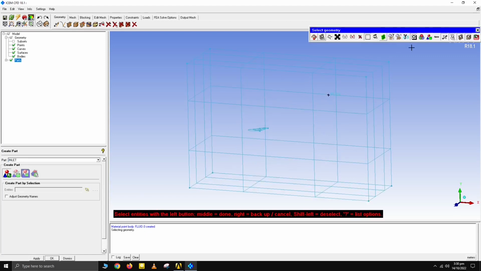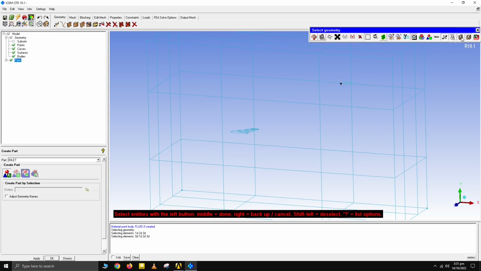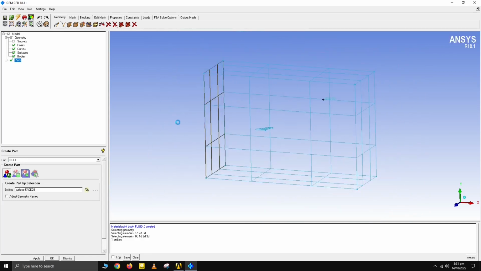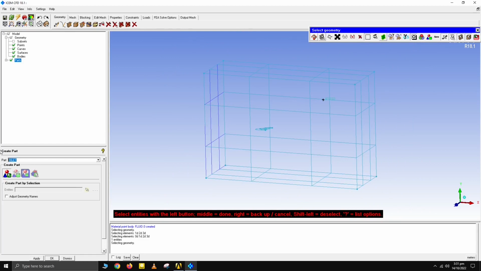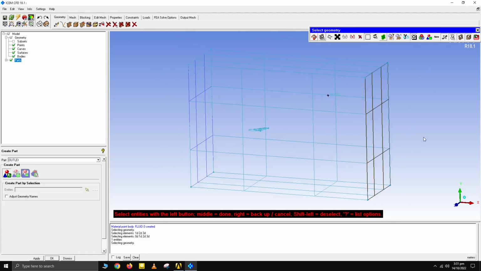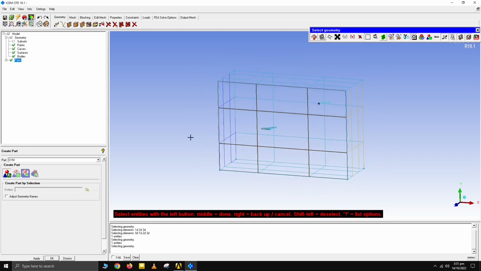You can toggle your selection between points, edges, surfaces, or volume from the Selection toolbar. Select the face with the left mouse button and then press the middle button to complete it. Again, left mouse button for selection, middle for confirmation.